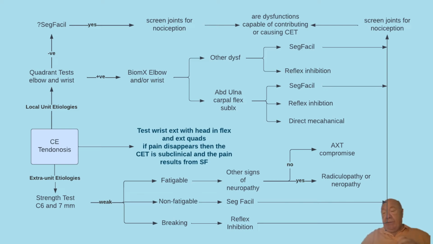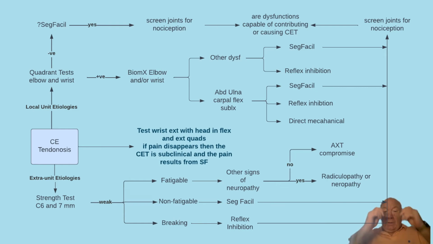Reflex inhibition, and that's distributed segmentally, not because the dysfunction is necessarily in the spinal segment. The signs and symptoms are distributed segmentally, and the thing that's causing it can occur anywhere within the tissues supplied by that segment. Reflex inhibition, on the other hand, is local. It consists of breaking weakness and hypotonicity, and it's generally patterned, and it looks like a PNF pattern. So these are the things we're going to be looking for when I say segmental facilitation. I mean that you've identified segmental facilitation by those things.